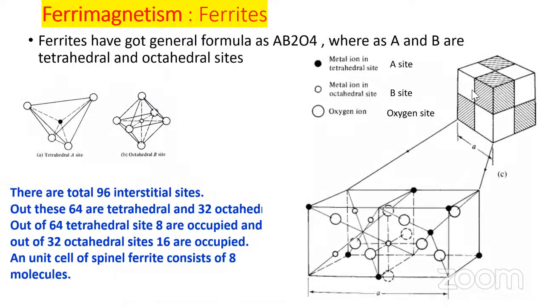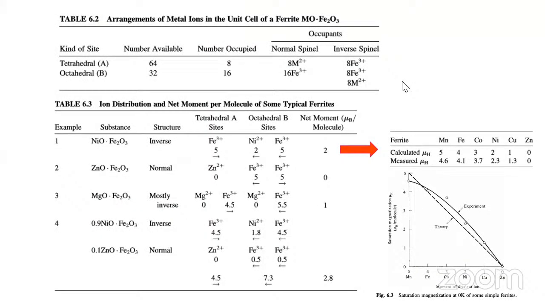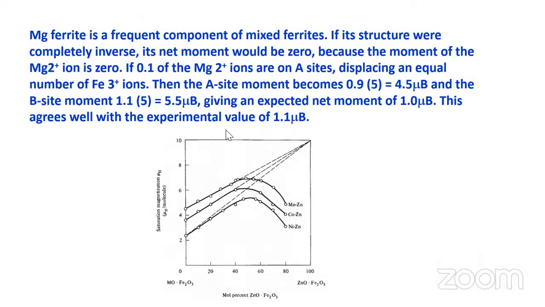Similarly, these kinds of interactions are very prominent in the category of materials we call ferrimagnetic materials. Again, I will not go into the details of the structures of these substances. The ferrimagnetic substances are basically categorized as inverse, normal, and mixed ones. So nickel ferrite and cobalt ferrite are examples of these substances.